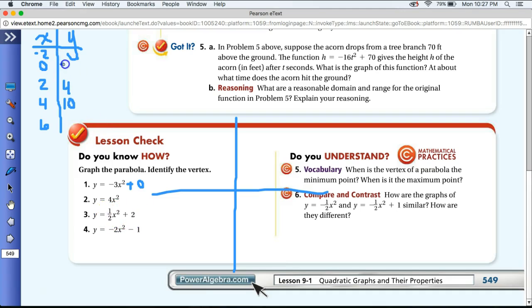Okay, so my theory went out the door. That's okay. Negative 2 and positive 2 should yield the same result now, shouldn't they? So this should give me a 4. We'll verify it. Negative 2 squared is 4 times a half is 2 plus 2 is 4. Yeah, so 4, 2, 4, 10.